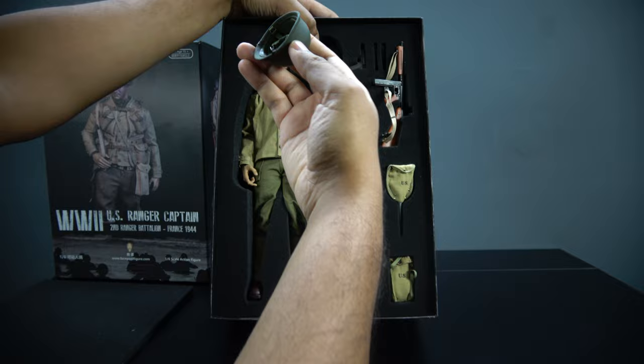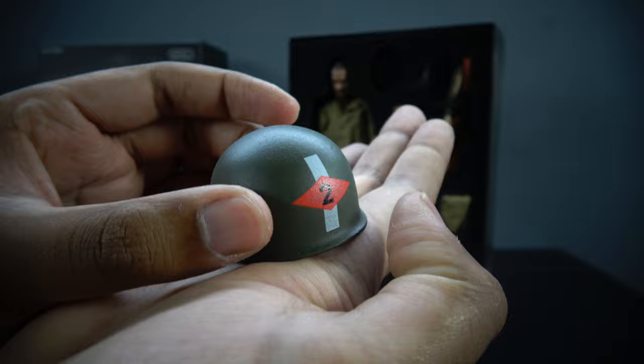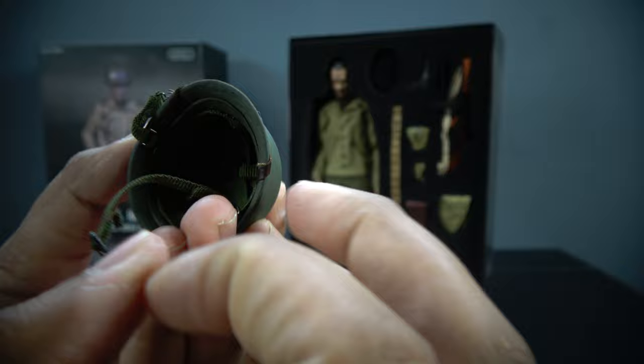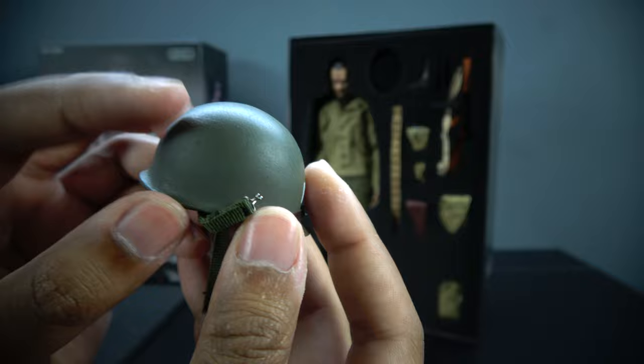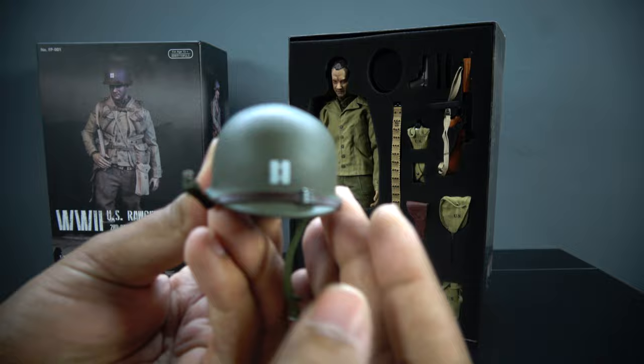But let me go through his Ranger helmet right now. Oh my gosh, that thing is beautiful. I absolutely love his helmet and what they got going on with this guy. I mean, just look at that. Full metal. I'm not sure if it's even diecast, but it's full metal. As you can see in here, it's very heavy, and it's got that grittiness that the World War II helmets had from the American side. Nice little patch with real metal clips here and there. Hopefully it's staying in focus, but it offers a lot in that little helmet itself.